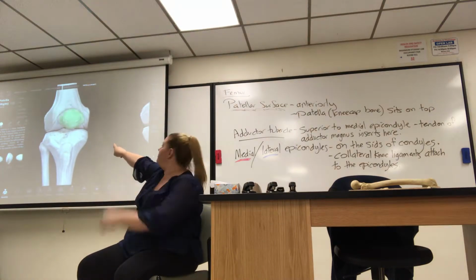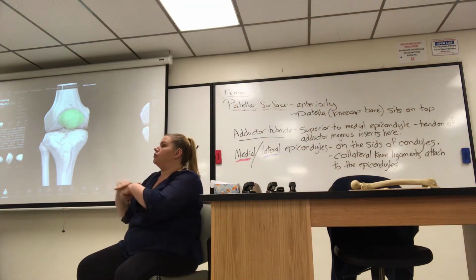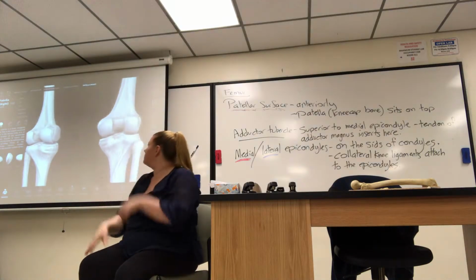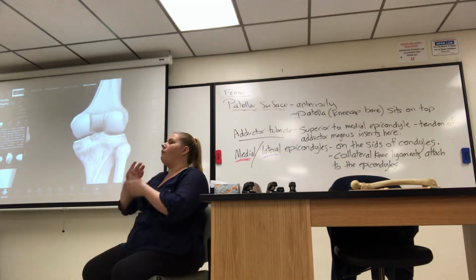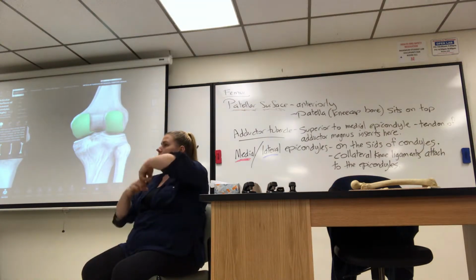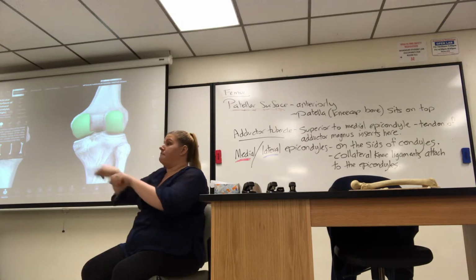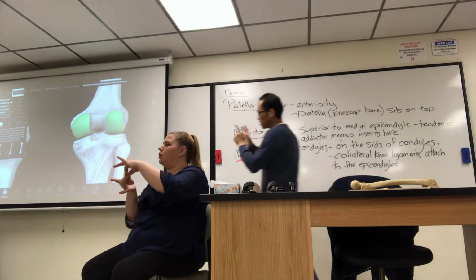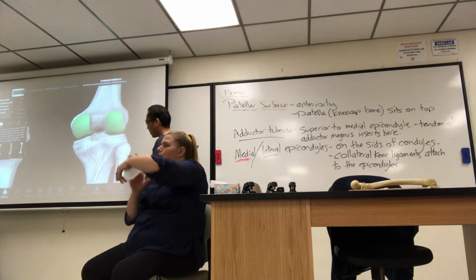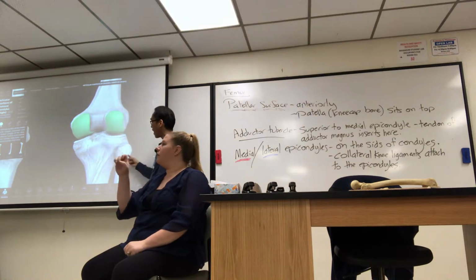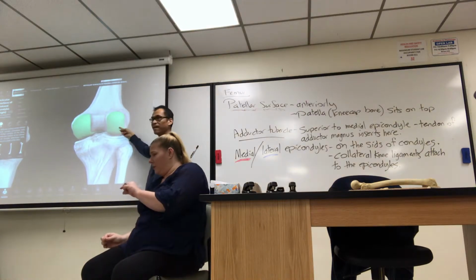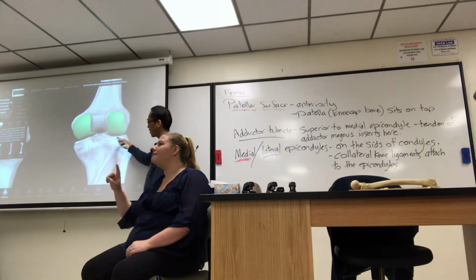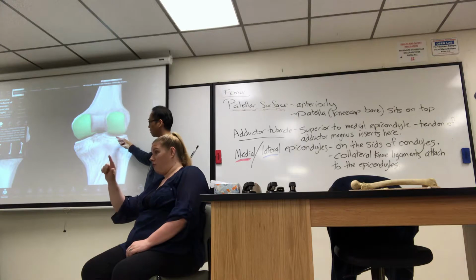Let's talk about all the knee articulations. We'll start with the main ones. Looking at it from the back. Those are the condyles. All right. The articular surfaces of the condyles. And how I always orient myself if it's zoomed in like this, if I can see this splint bone called the fibula, that's always lateral. So if that's lateral, which condyle is that? The lateral condyle. So the lateral condyle of femur articulates with the lateral condyle of the tibia.